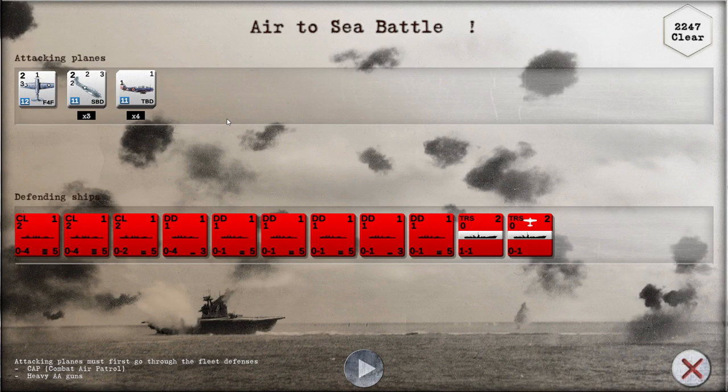So this is the first Japanese group that we're seeing. It has three light cruisers. It has six destroyers, so a pretty hefty amount of light ships. And it does have two transport ships. We are coming in with one fighter and basically seven strike aircraft, four of them torpedo bombers, three strike aircraft. These guys are each carrying three bombs. These guys are each carrying one torpedo. And they are going to be very concentrated on that.